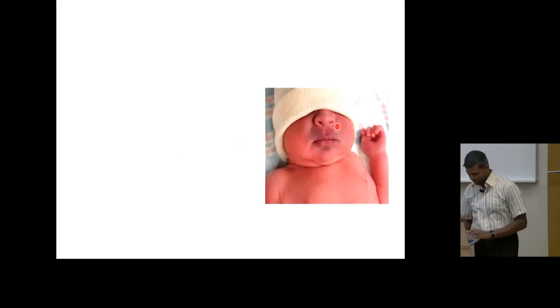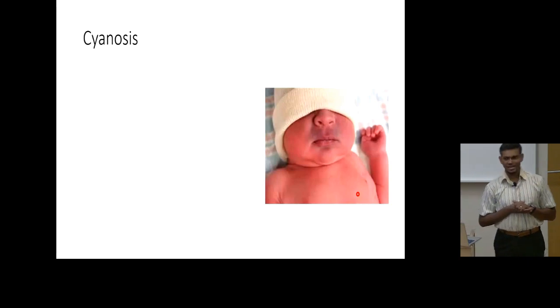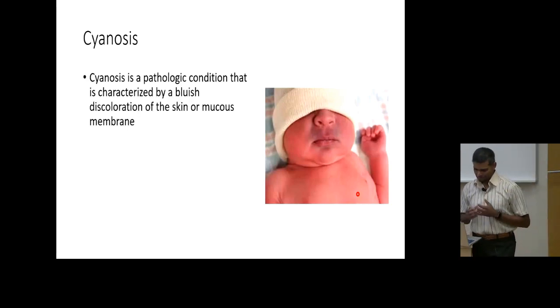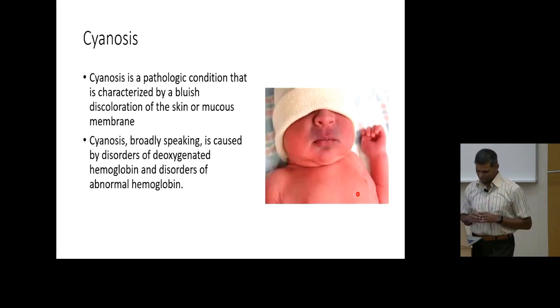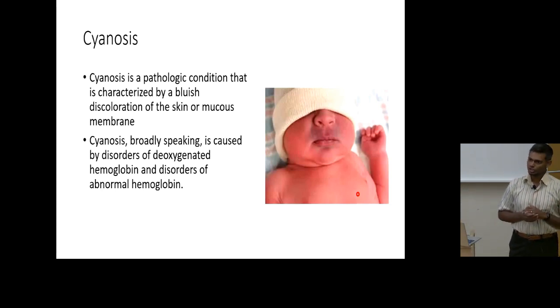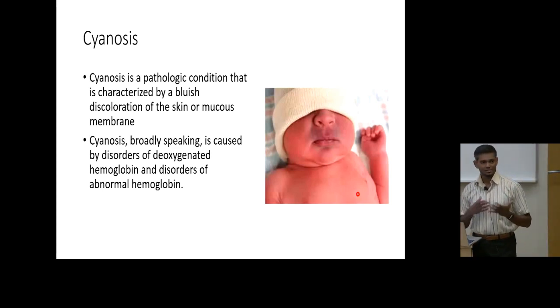It looks blue around the nose and mouth. This is a condition known as cyanosis, which refers to a bluish discoloration of the skin, and there could be a couple of reasons why this happens. It's mainly linked with deoxygenation of the blood. The blood is not able to sufficiently pick up oxygen from the lungs and pass it to the various parts of the body, most likely because of a problem with the hemoglobin molecule not functioning normally. And so that's why it could lead to a blue discoloration.